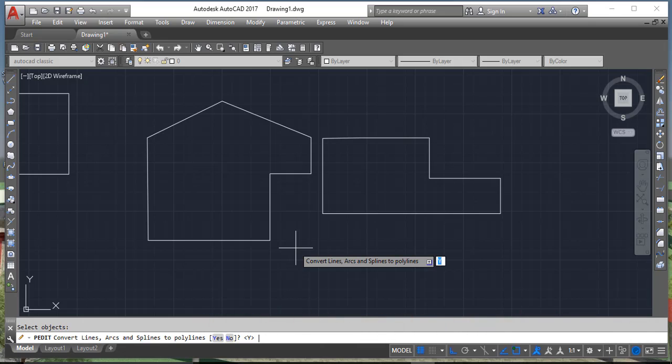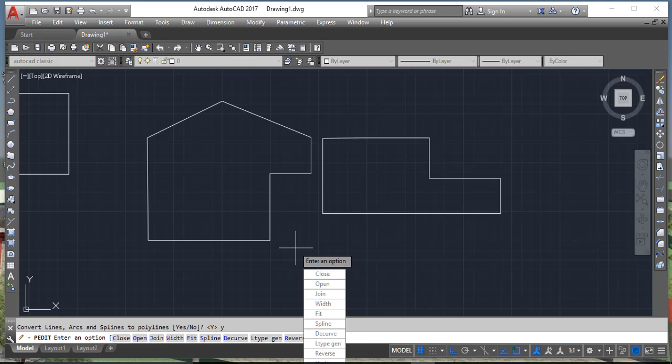You have lots of options there. Join: if you join that polyline or broken line, it will join the whole structure.